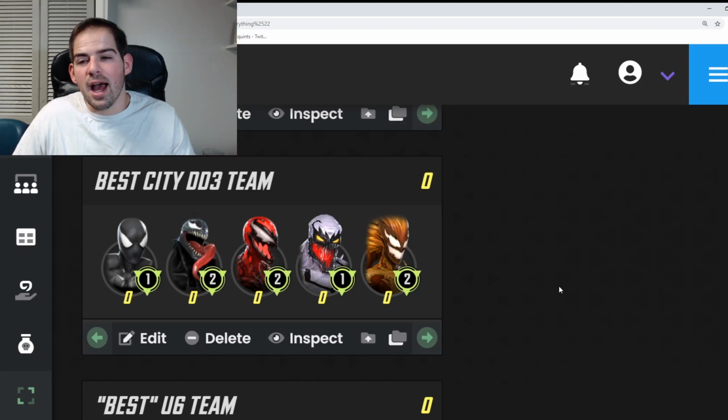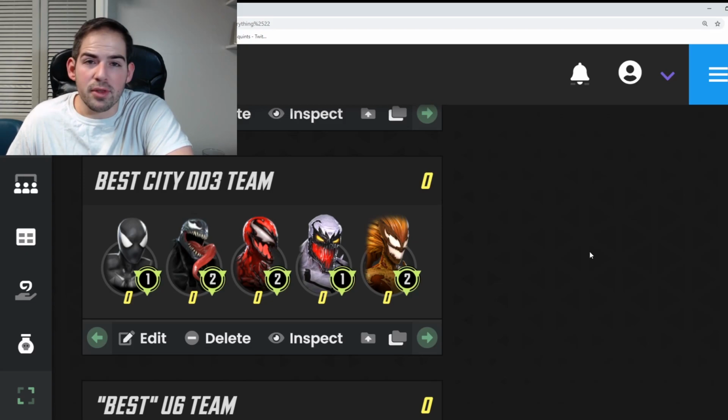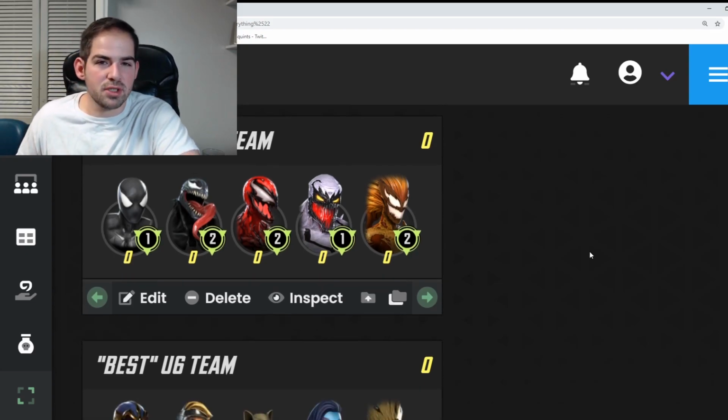other city characters. I actually beat City Dark Dimensions 3 in 3 days with Doc Ock and Ghost Rider, and I also had Venom, Carnage, and Symbiote Spider-Man. So I didn't have Anti-Venom or Scream leveled up to gear 14 for Dark Dimensions 3. So it is doable without this whole team, but it'll take about 3 days, which is pretty solid.